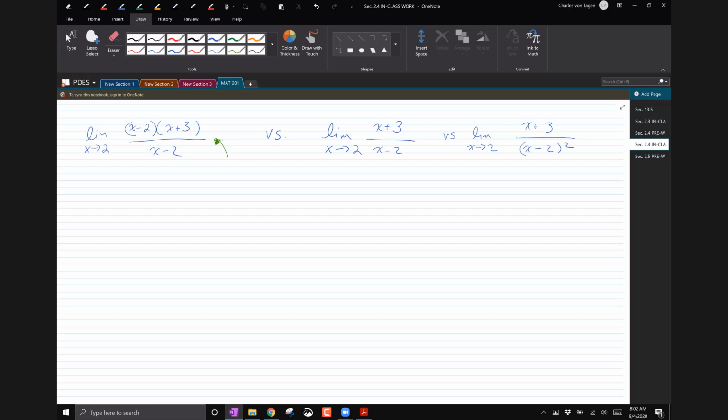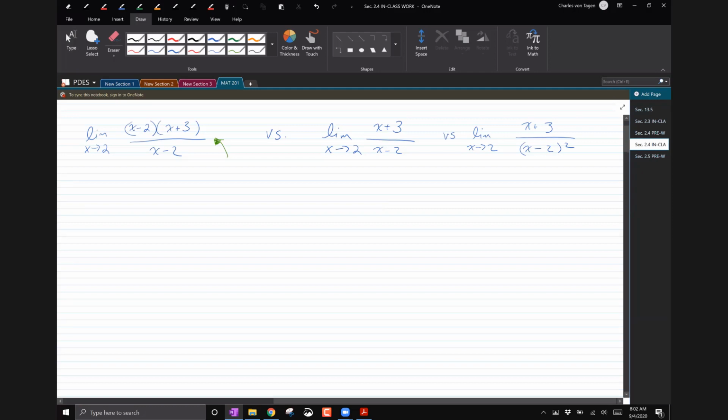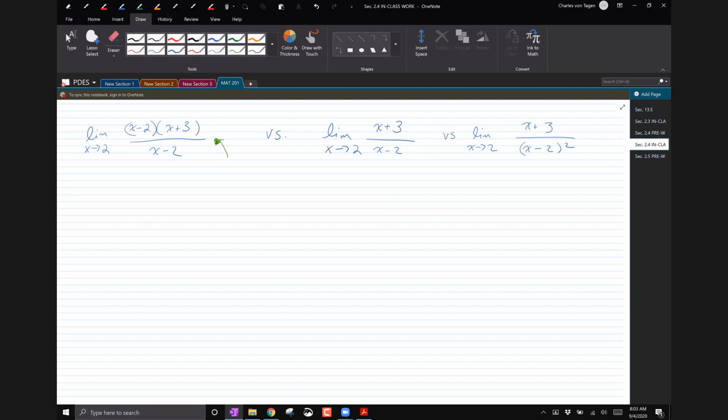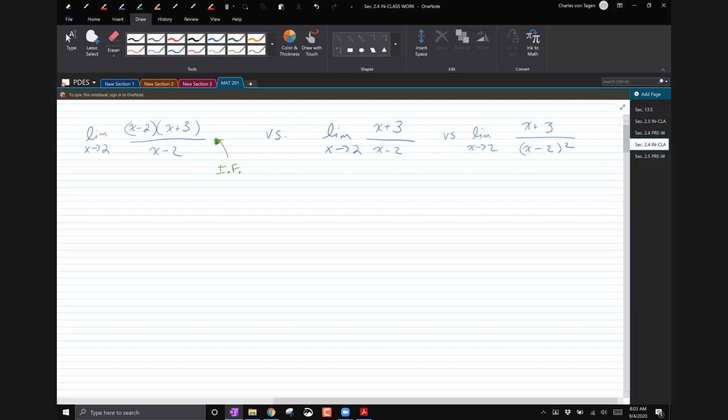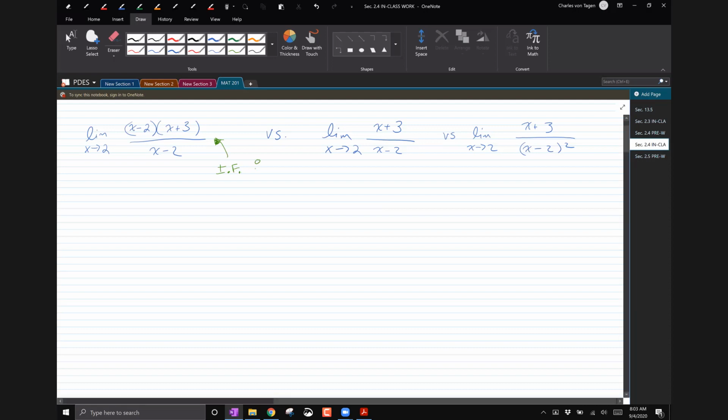Okay? So I'm pointing at this problem, and I'm going to say that if I were to go ahead and plug in a 2, which I'm not allowed to do, everyone see that I can't use direct substitution on this problem? Everyone comfortable with that idea? So I can't use direct substitution, but if I were to plug in 2 into the numerator and 2 into the denominator, we would see that it had the indeterminate form 0 divided by 0.